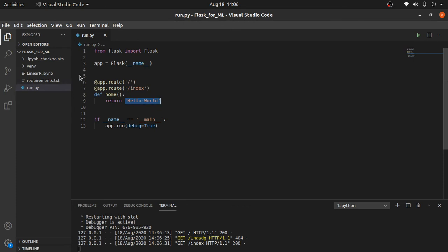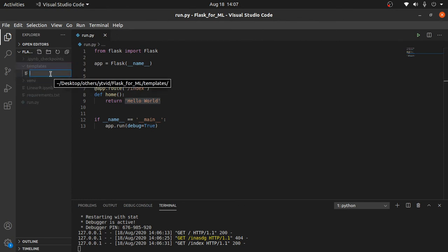Now let's create a template, an HTML file. First of all, this is what a Flask structure looks like: we save all of our templates, meaning HTML files, in a folder named templates. In the templates we'll create a new file, index.html.